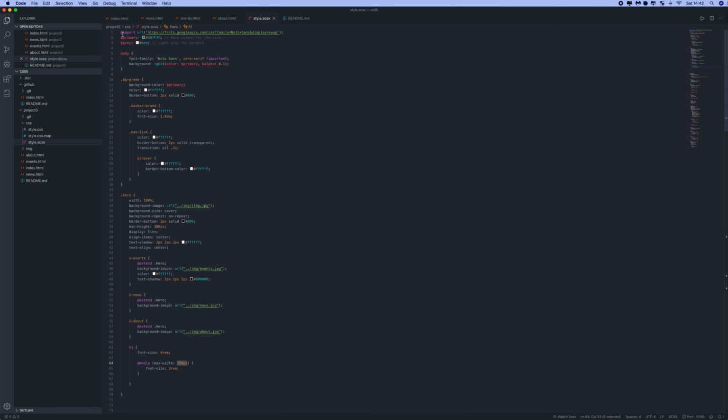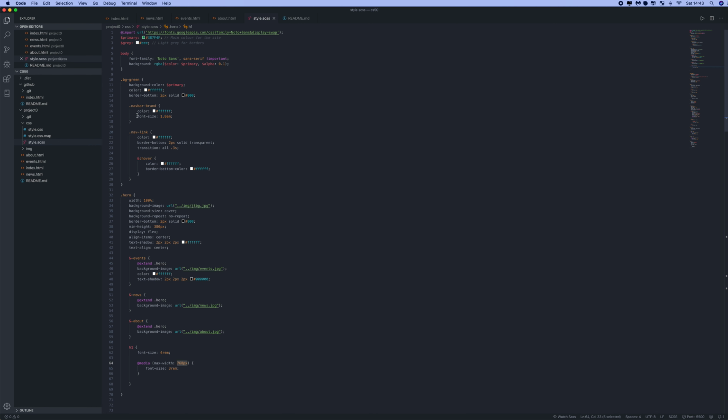We have a primary, which is for the main colour of the site, which colours the navbar and the buttons. We have this grey variable, which contains this light grey hex code here. Before that, I'm importing a font from Google, the Noto Sans. So we have this background-green custom class, which sets the background colour to the primary, which is this green colour.